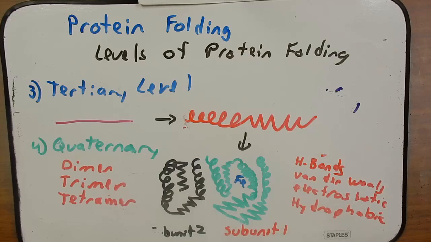These quaternary structures are also stabilized by these same kinds of interactions, and they are also considered a functional form of the protein. Some proteins only need a single subunit to function, whereas others require 2 or more subunits to function. The next thing I want to talk about are protein domains.